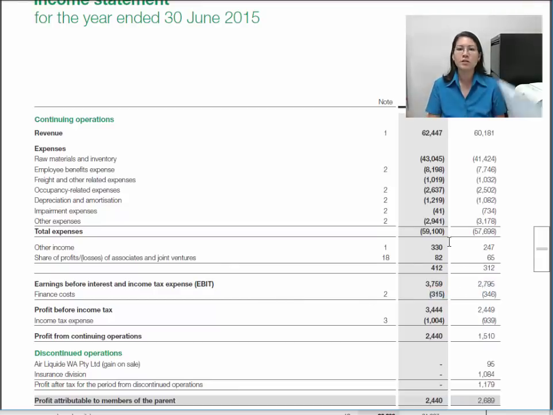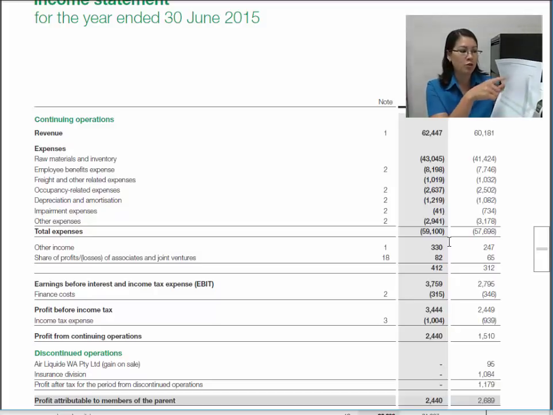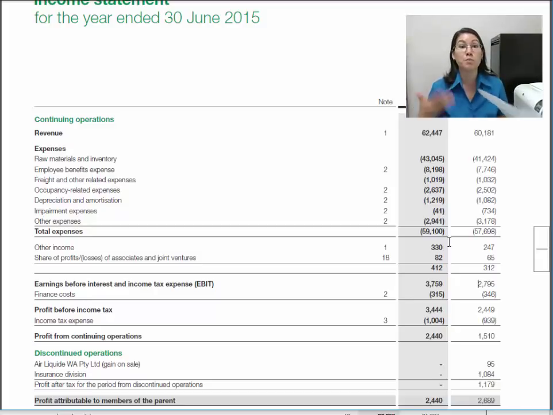So again, what is it a total of? You have to spend some time with your calculator figuring out your financial statements, and that's all going to benefit your understanding of your financials. So in here, I think mine is logically going to be my revenue minus my expenses, or add my other income. See how they're positive amounts here? Positive is income and negative, the brackets, means negative, which is expenses.